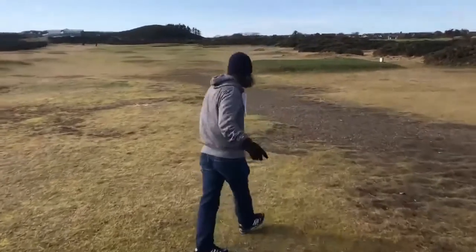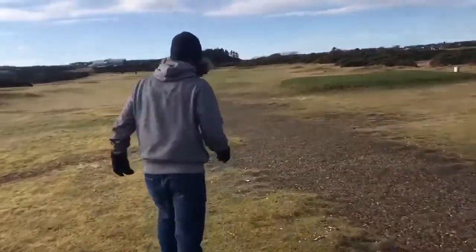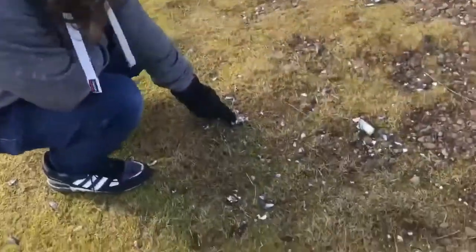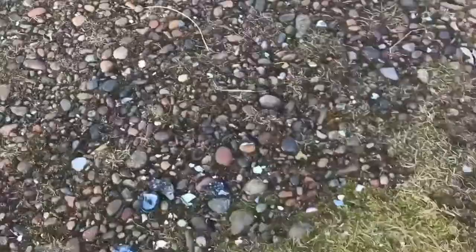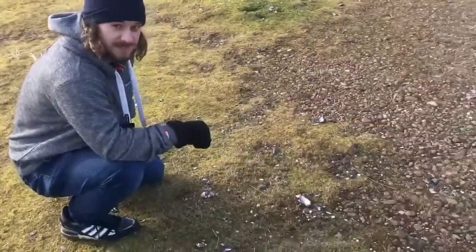Following up from the crow we saw earlier on, we seem to have found a feeding ground for these animals. As we can see here, bring the camera down, we have a whole bunch of crushed up, broken shells littering this whole area. This seems to suggest that this is not just a behaviour they're doing willy-nilly in any spot, but in fact they are finding precise locations to best break the shells open and get into those tasty insects.